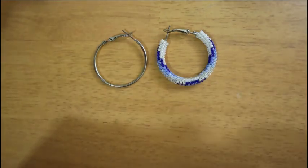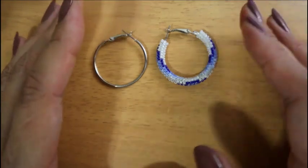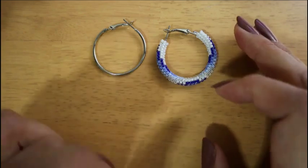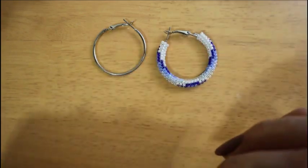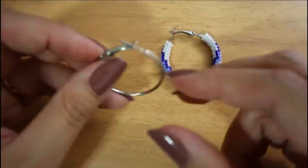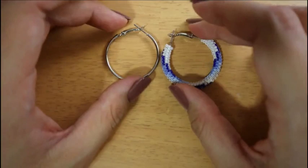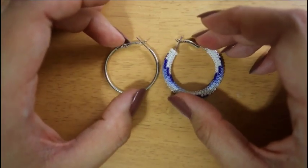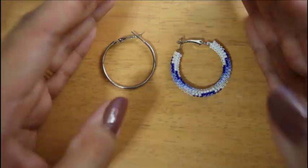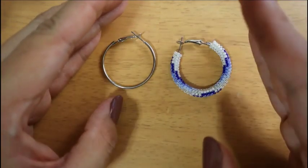So I only suggest going to Claire's if you are in somewhat of a demand and you're selling these like hotcakes. I put in about $100 on hoop earrings from Claire's. Totally worth it for me because I go through them no problem. And the ones at Walmart come in multi-packs of different sizes, and you get a decent amount for what you pay, and they're pretty much the same. Whatever they're selling at Walmart is pretty much the same as Claire's, but I couldn't find all of the sizes that I wanted at Walmart, so I went to Claire's.